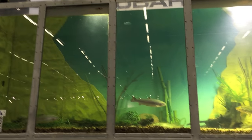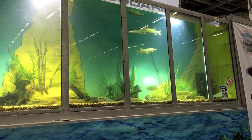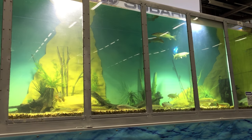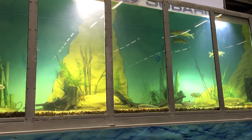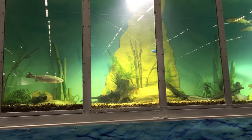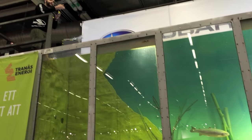One more time. Springtime, we cast it out. We don't need to hurry. We just wait, and we keep the line tight to feel the lure, if there are any pikes or anything. Also, many times we go to the shallow water and fish with the flies, and you can see all the time what is happening. Original fly fishers normally pull the line. They take the line and make pull, pull, pull. Very nice action. Spinning men make the same with the reel.